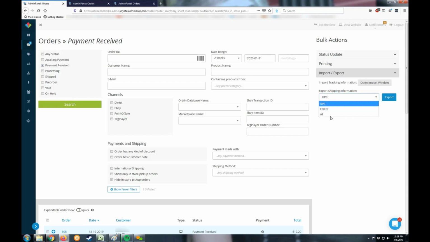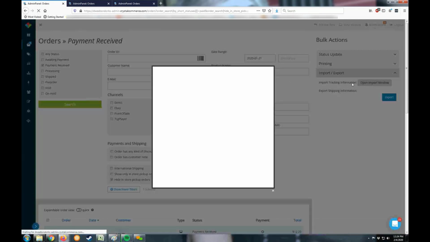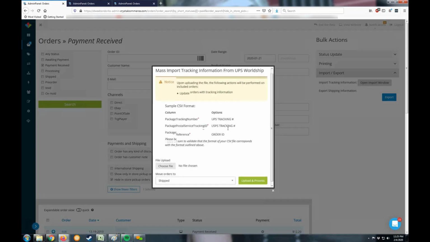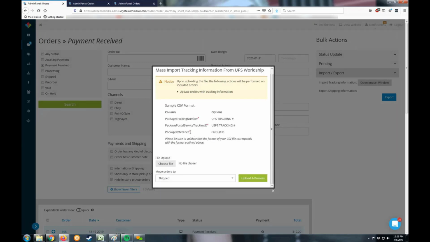Yeah, there is still the export option for exporting the shipping data for an order, and then the way to import it is right here. And again, it's a little bit slow, I think, because it's on staging. And then we have the bulk update and to update the tracking and update the orders. So the loading is slower than normal because it's on our staging server.